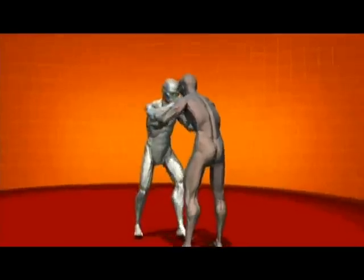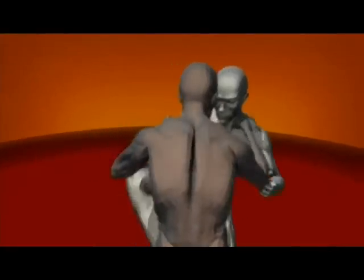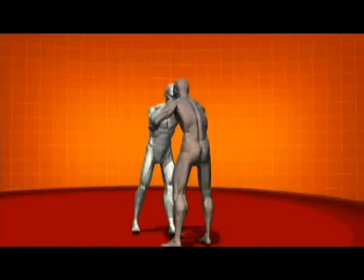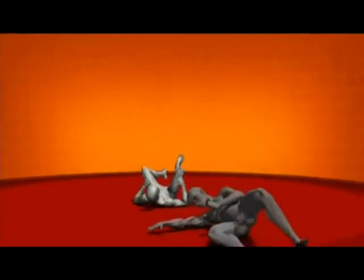The sacrifice throw is a simple lesson in the conservation of energy. The stronger the opponent attacks, the further he gets thrown. It works like a catapult where your opponent's momentum supplies the counterweight. The faster he's going, the further he's going to fly, and the harder he's going to land.